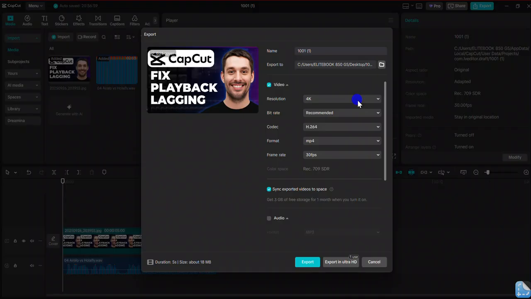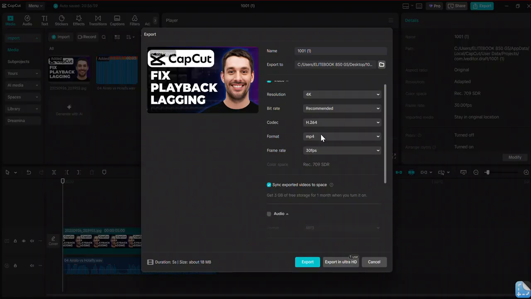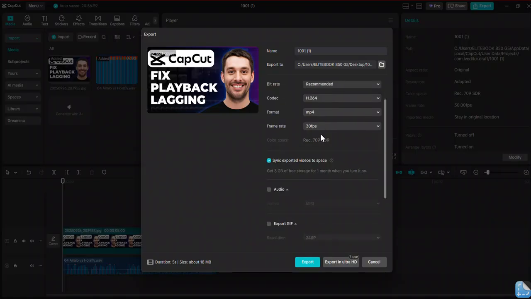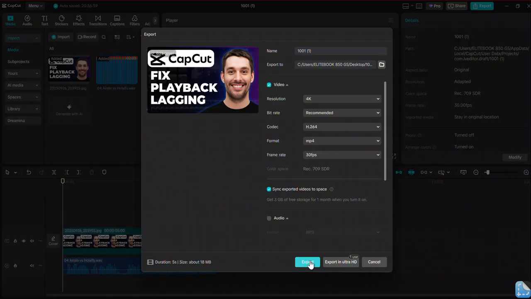Here you can choose the resolution of your video. You can choose 4K, 2K, 1080p, or 720p. You can choose any one among these resolutions, but if you choose 4K, the video will go out with high quality, even higher than the others. After you choose the quality of your video, scroll all the way down and just click on this export. From there, your video will start exporting.